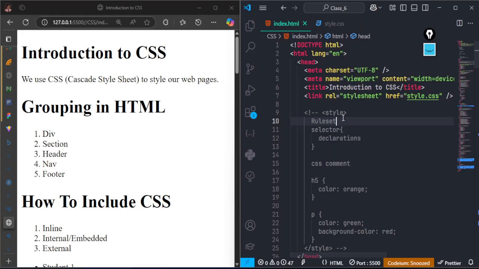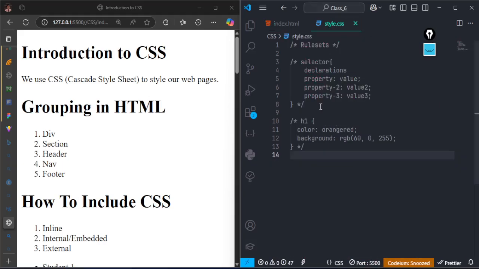Because when you have your HTML, the next thing is to include your CSS. Then from there, you start applying the properties. But before you start applying properties, you know the rule set is now a combination of the selector and the changes you want, or the properties, or the declaration. And this selector is very important, just like what I mentioned before.